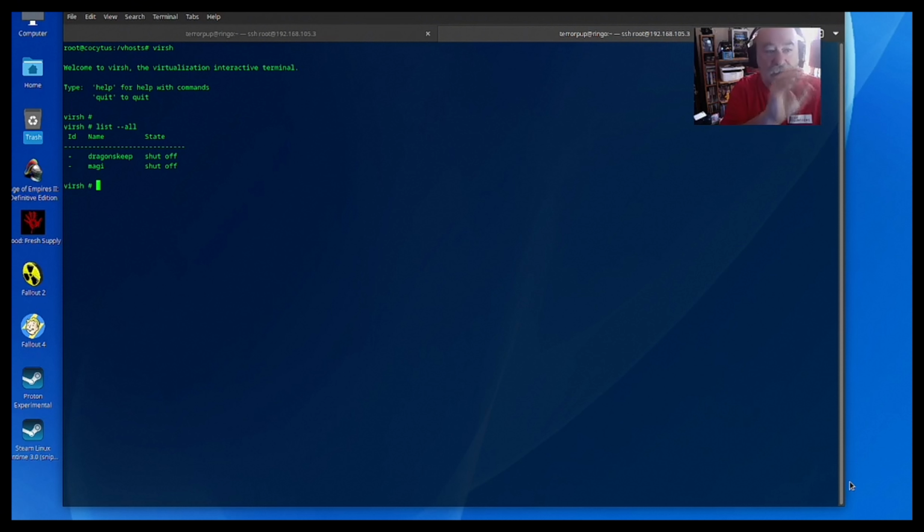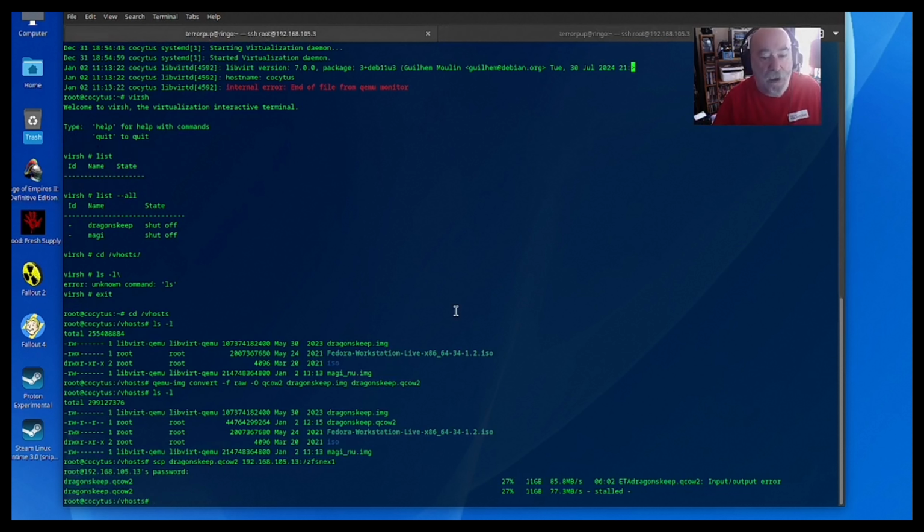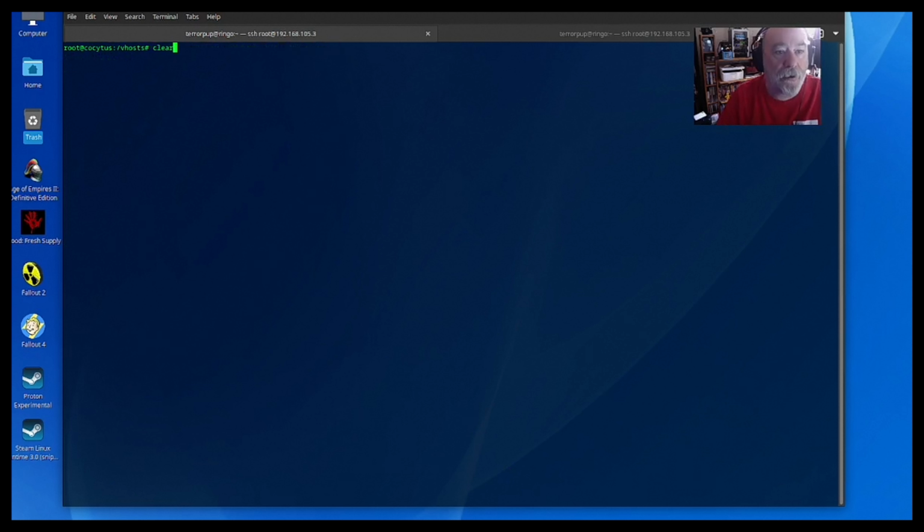So anyway, these are the 2 images that we're going to move off of this box over to the other one. So the first thing that we have to do, before I can get them up and running on Proxmox, is I have to change the image. And to do that, we have to convert them.